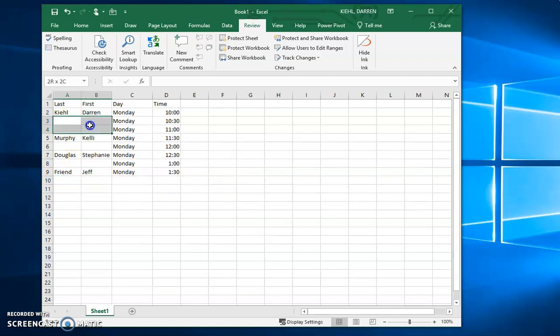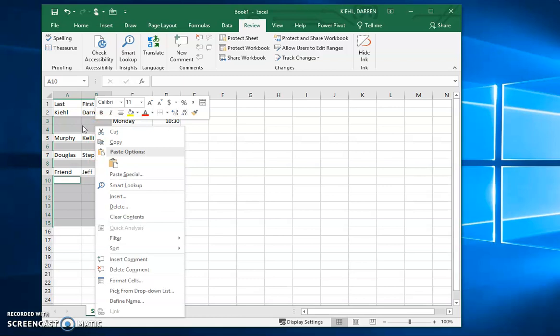So what I'm going to do is highlight the blank spots. I'm going to hold the Control key down and highlight the next blank spots. And again, the next blank spots. And if you had more, you could highlight, you're highlighting all the things that you want to allow changes in.